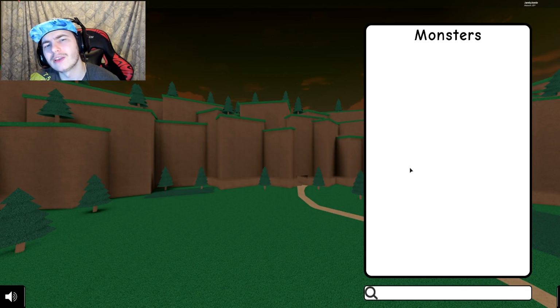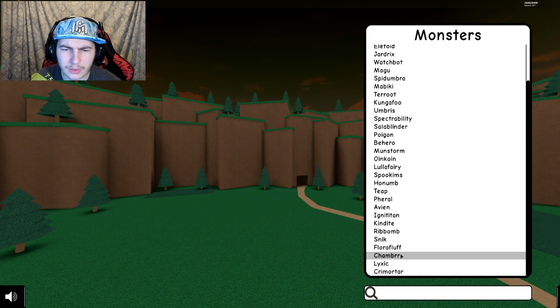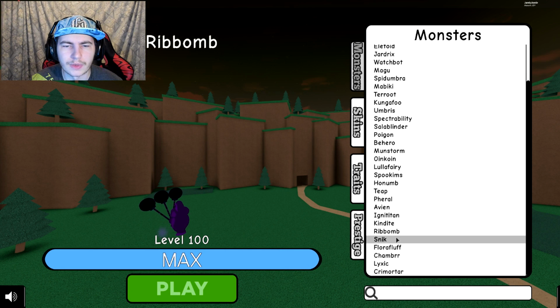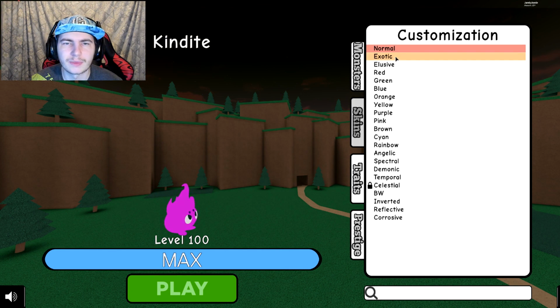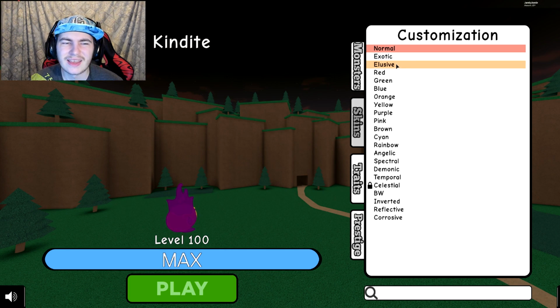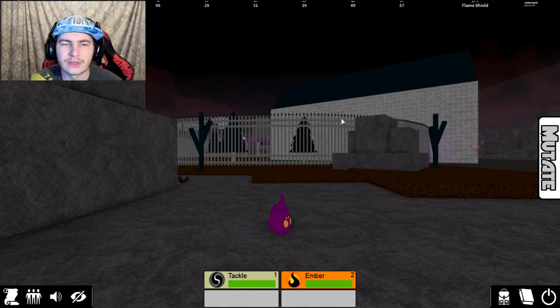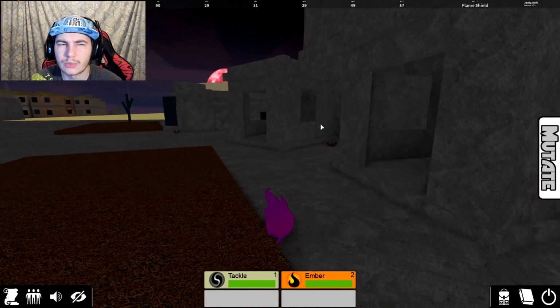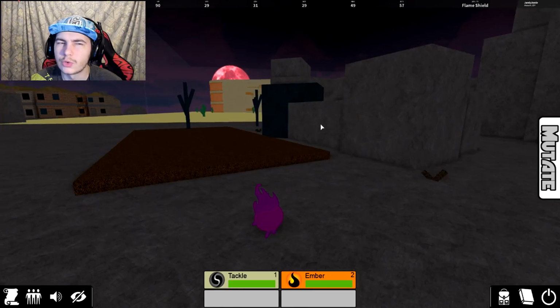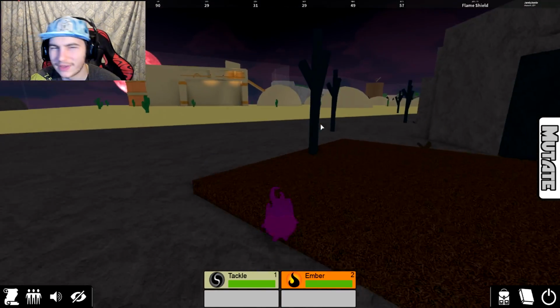Let's go check out the exotic. I'm pretty sure it's fairly similar to the... that is not the right one. KINDITE, please. Fairly similar. The exotic's pink. The Elusive is kind of like a pink, but the eyes are all one color. There's no iris in it. Iris, is that the right word? I've got no idea, okay? I'm way too tired. It's like 5 a.m.